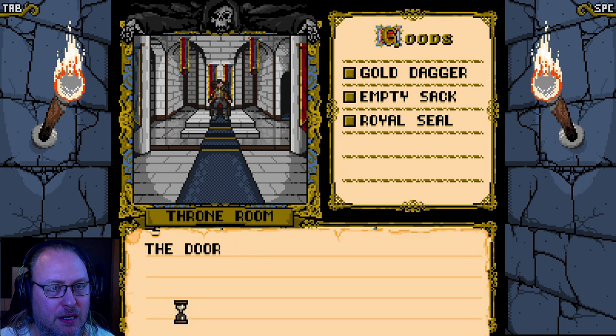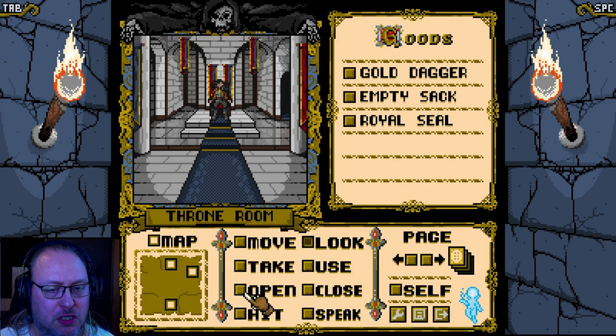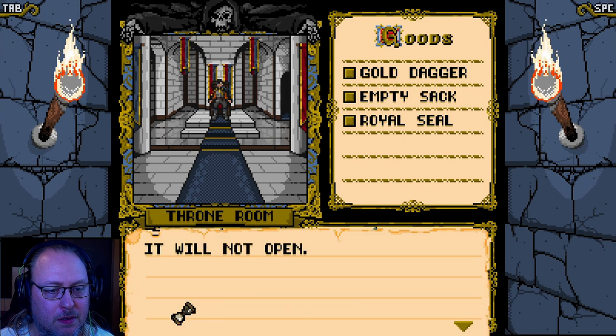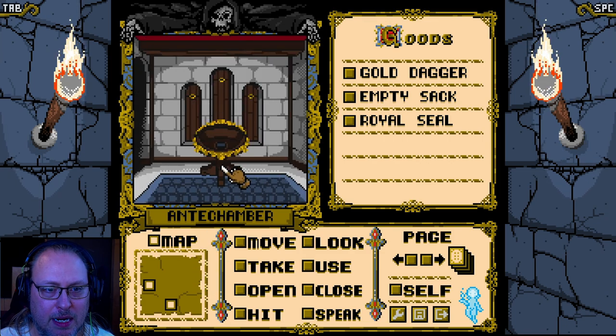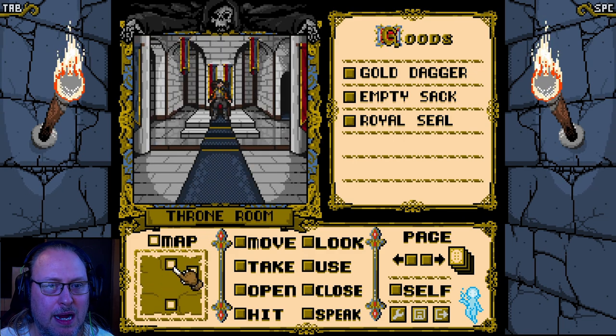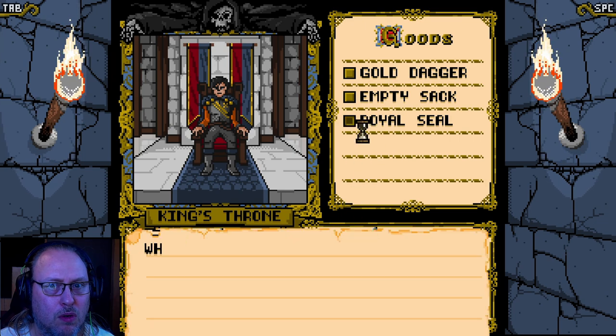What if the door is currently barred shut? It will not open. Okay. Alright. I can go back out. That's fine. I don't think there's anything else I can grab, though. What about this?